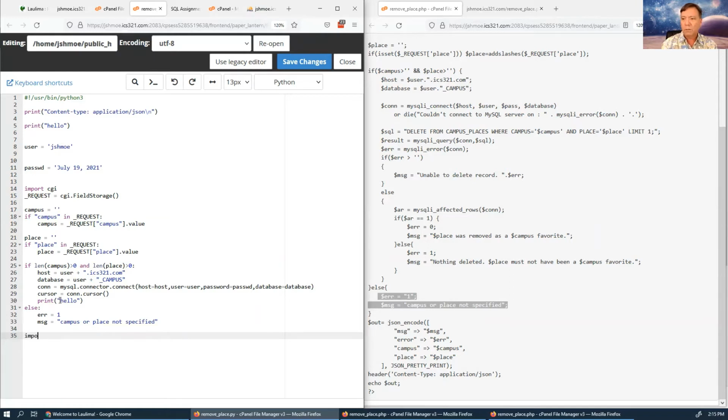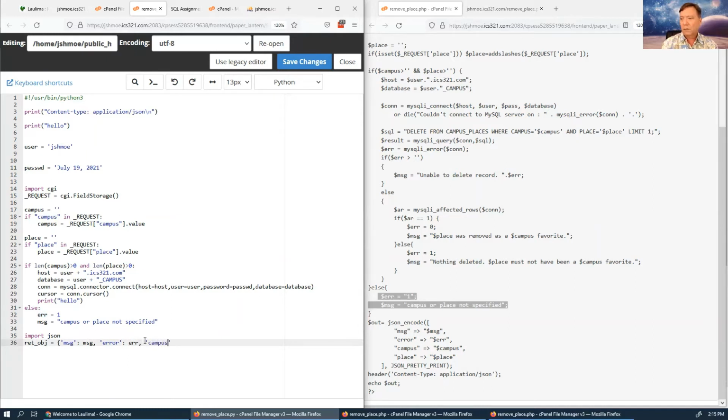I forgot something else too. Import json, and that's going to allow me to use this. See, first I have to create the object that I'm going to return. So I'm going to call it return object, where I've got the message. So I'm creating a dictionary right now, which is made up of message, and I have error, which is made up of the error value, ERR.